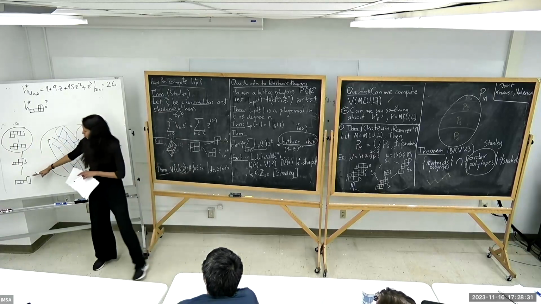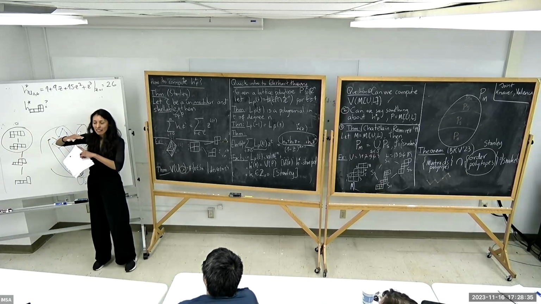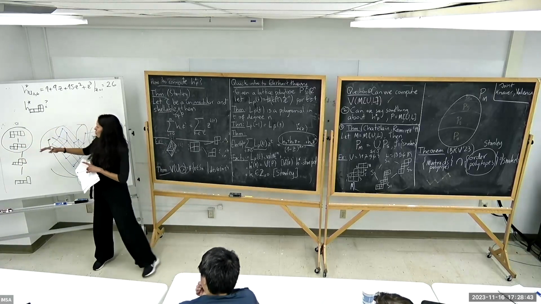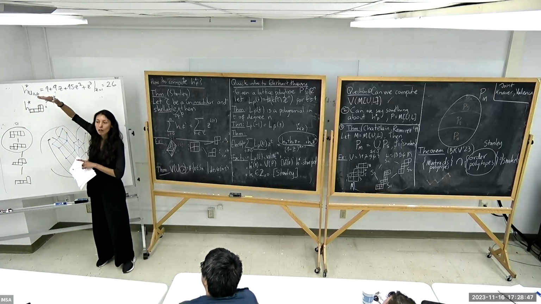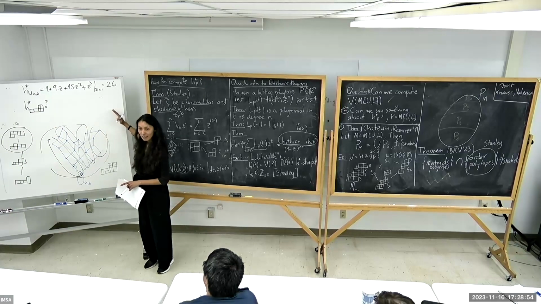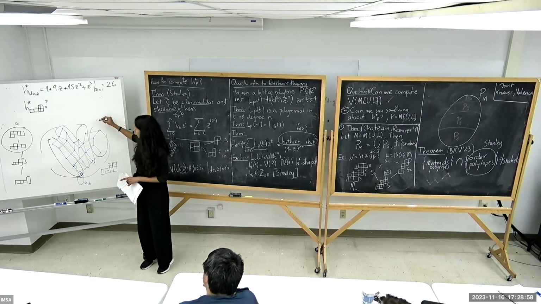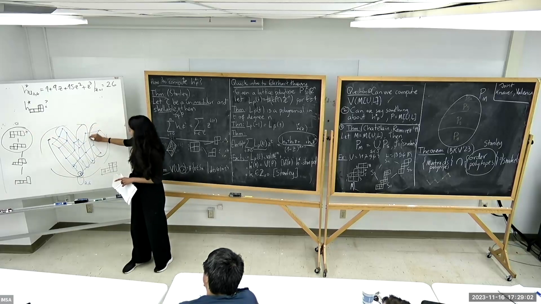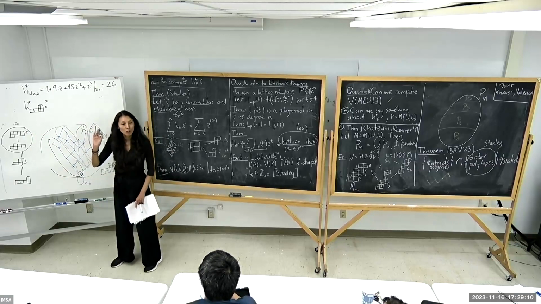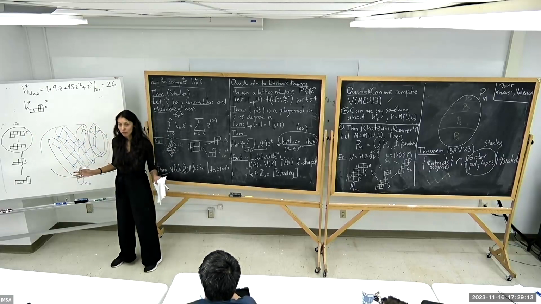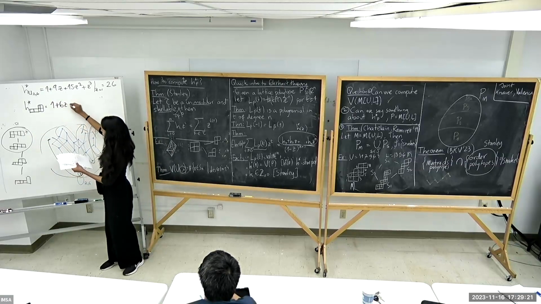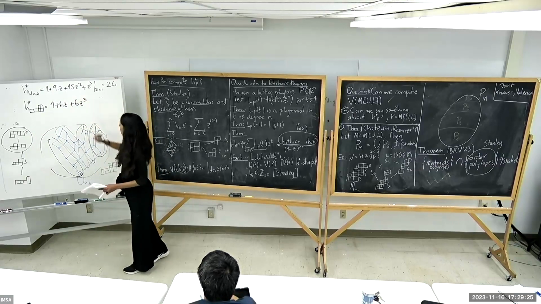Because in the end, this sequence of snakes is giving us a cake, and this cake is filled by layers. This is the bottom layer, and so on. If I care about something like this, I need to start removing things from the top layer, and that's easy. Removing things from the top layer is not going to destroy what is below. Here the top layers are the things that appear in the rightmost part of the diagram. So removing this removes all this stuff. Removing this is the next upper layer. And then whatever you are left with, the incidence, everything works out. And so if you were to do that here, because you get rid of lots of stuff, you get something like this.